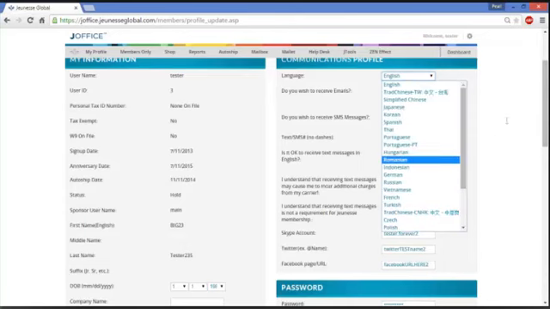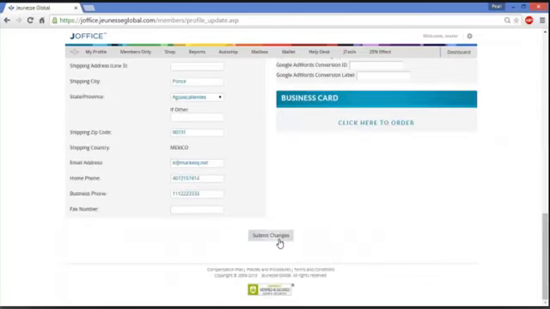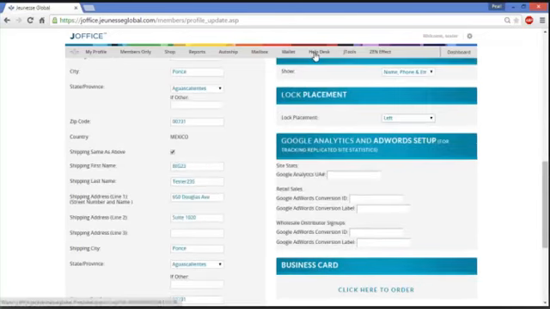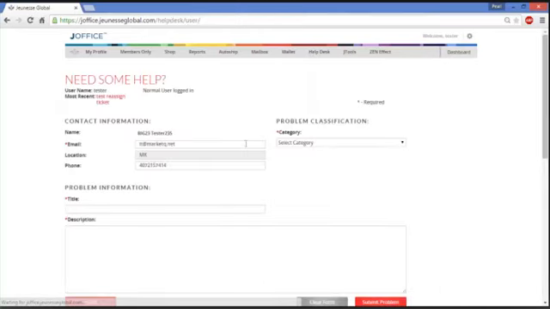And you choose here, you go to the end, and you do submit changes, don't forget that. And you will then here on Help Desk be already appointed to the customer service representative in your own language. So you don't need to write in English. You can write in the language that you have previously selected on my profile.